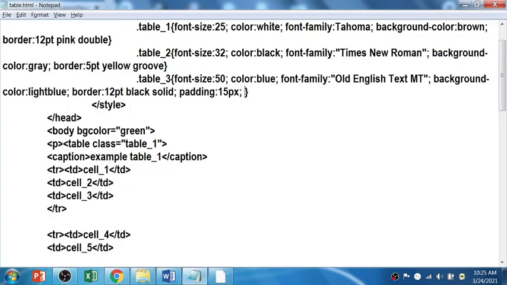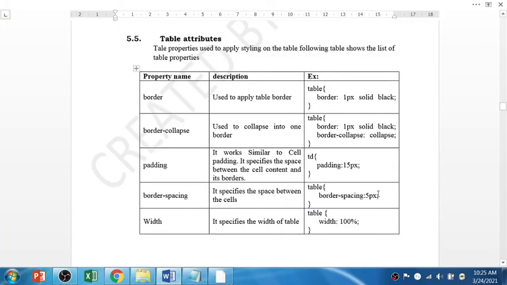And then let's say I'll just copy the content, table border-spacing.